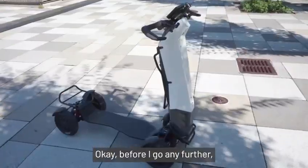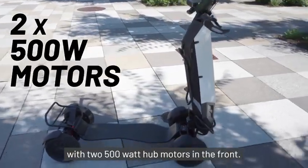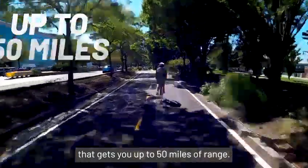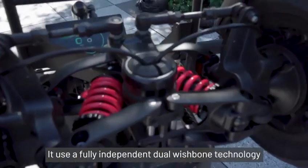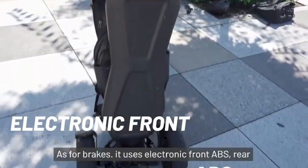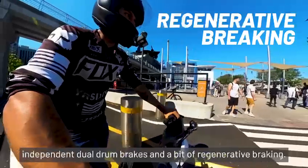Okay, before I go any further, let's get a few specs out of the way. So the Dragonfly is a front wheel drive with two 500 watt hub motors in the front. The vehicle uses a lithium ion 48 volt 19.6 amp hour battery that gets you up to 50 miles of range. Now the suspension is kind of where things start to get interesting. It uses a fully independent dual wishbone technology with adjustable hydraulic damped sprung suspension. As for brakes, it uses electronic front ABS, rear independent dual drum brakes, and a bit of regenerative braking.